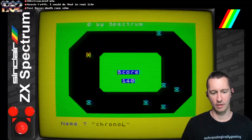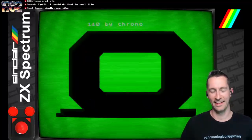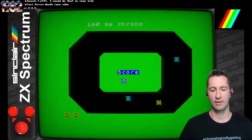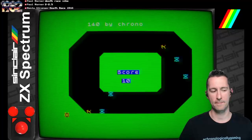See if it'll put a long one in. Another go. Yeah. And there it is. Just work your way all around different directions, avoiding cars and driving over everything else. To tell you the truth, this reminds me of Death Race that we played in, or didn't get to play in, the arcade. But the one from the arcades where you're driving and running over people. That's it. It's Death Race 1910. I love it, manly.